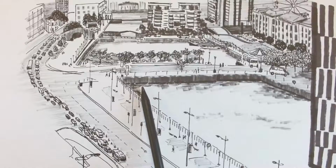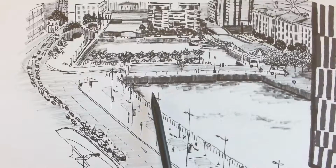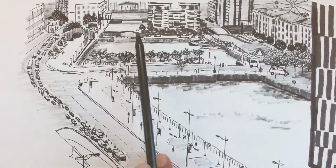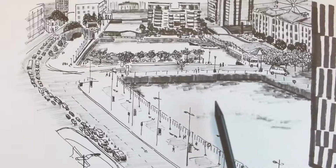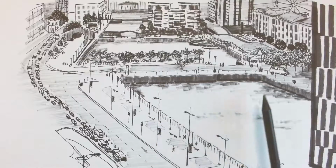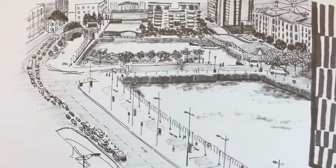I was trying to find out how to draw the water, and what I did was just making some soft lines with the ink brush, and it ended up to look like this, which you would tell me if this really looks like water or maybe it needs a little bit more of shades. It may actually need a little bit more of shades, but I didn't want to saturate it in order also to capture the light on the water.